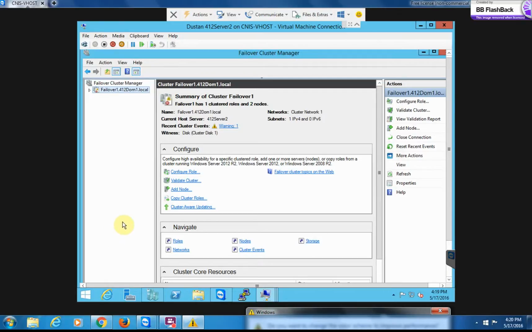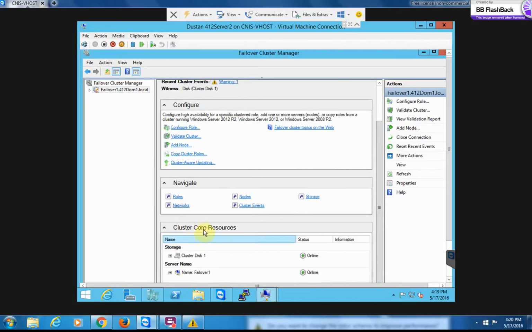To view the core resources, scroll down until you see Cluster Core Resources. Sorry, they're right down here, right here in the center. Click to expand the server name.